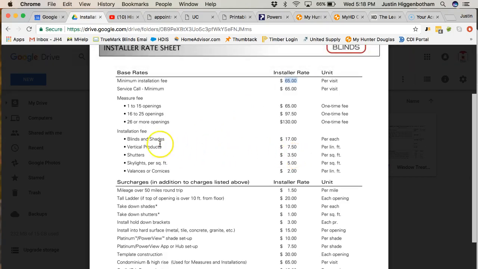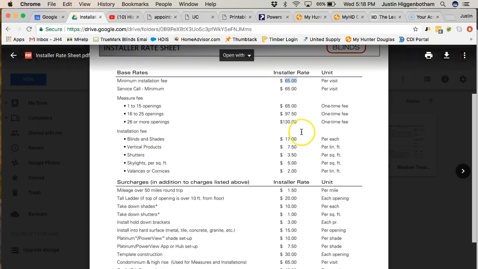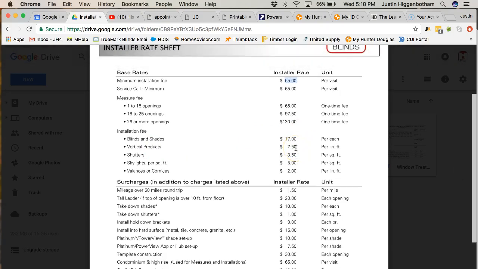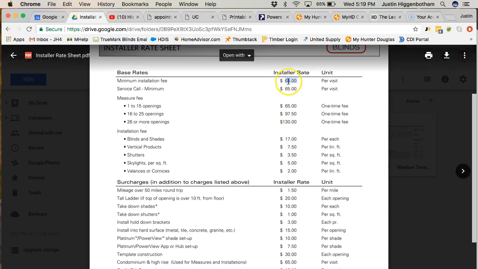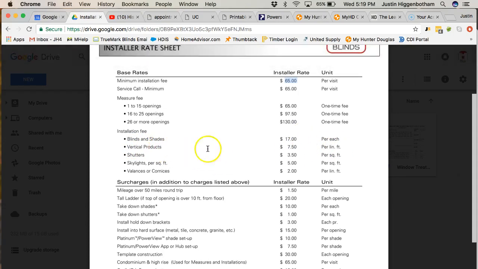Say, on our price sheet, I'm gonna have the installer put the linear foot of vertical products. Say the linear foot is 7. You multiply the $7.50 times 7, and if that is over the 65 amount, then you invoice the higher amount. Let's use 10 as a better example. Say there was 10 linear feet of vertical product installed.